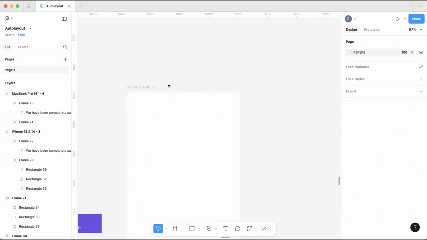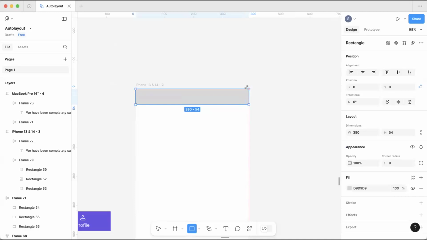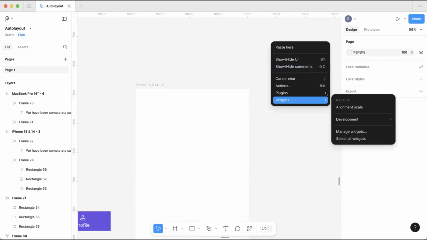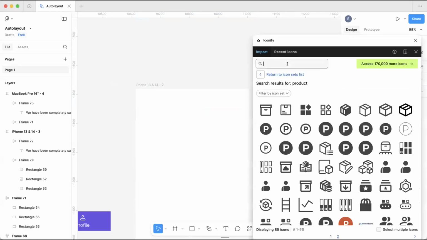So in the same way, if you have any kind of design, let's say over here you're designing, let me put an icon.